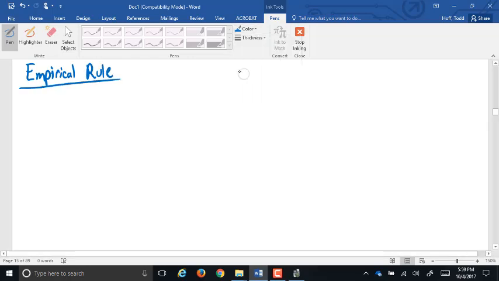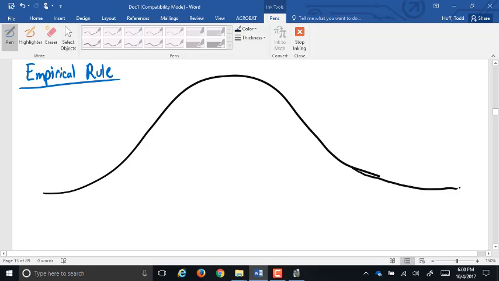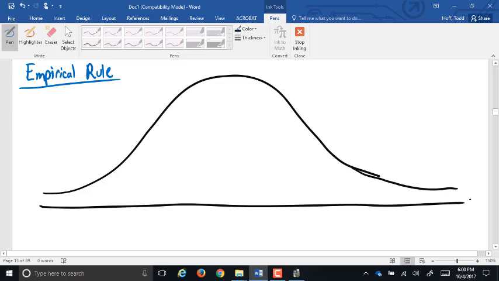The empirical rule goes back to this bell curve. And if our data is normally distributed, in other words, if it follows a bell curve type distribution like this, it has very definite patterns with the mean and the standard deviation. In fact, very definite patterns with any measure of center and then the standard deviation going off of that. So the center of this curve is the mean or the median. We tend to use the mean just because it's usually the first thing calculated.